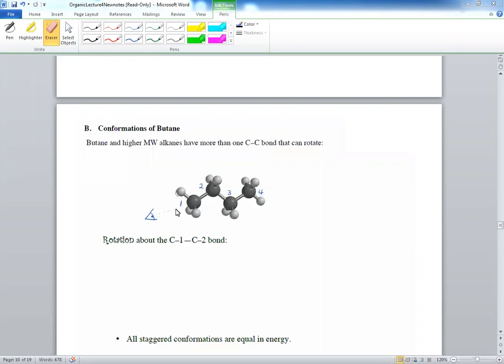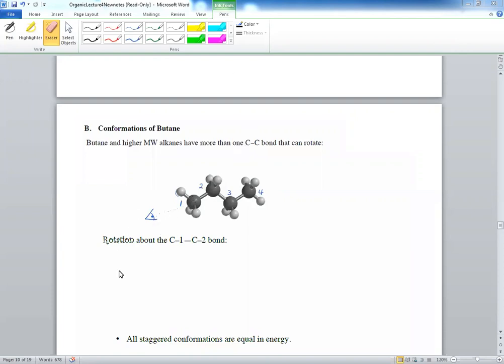So if you were to number it, let's say this way, you would say this is 1, 2, 3, and 4. Of course, you can number it the other way, but we're just going to begin from the left here. Now, when you look at it here, you have to look at it right here. Imagine you're looking at it. This is your eye, and you are looking at it from that angle.